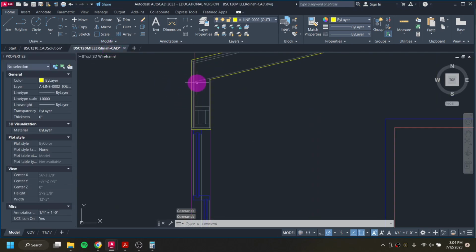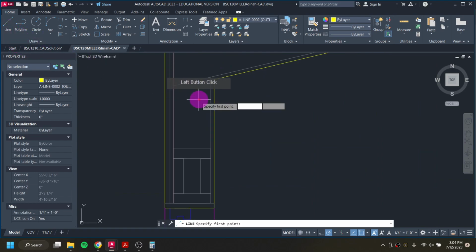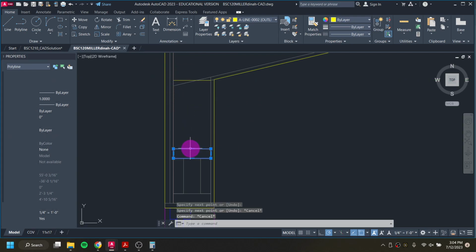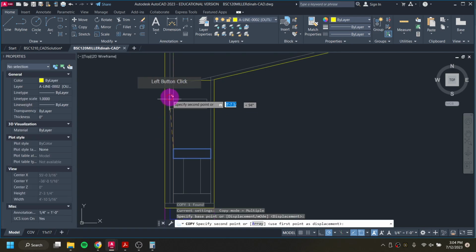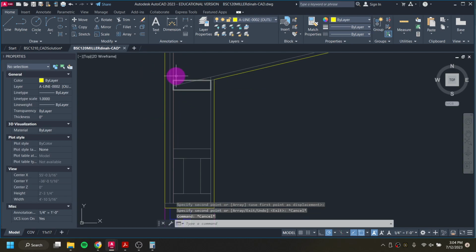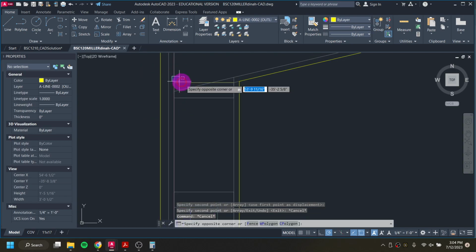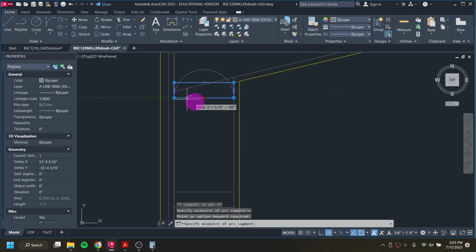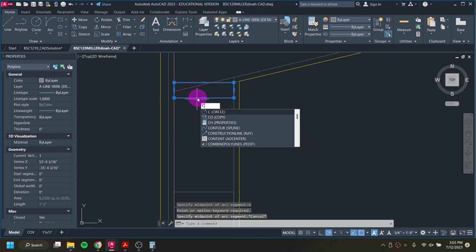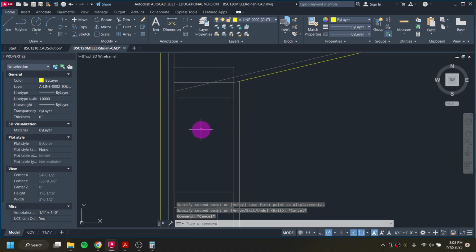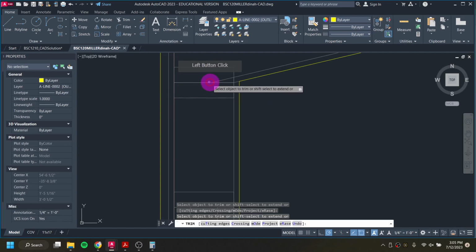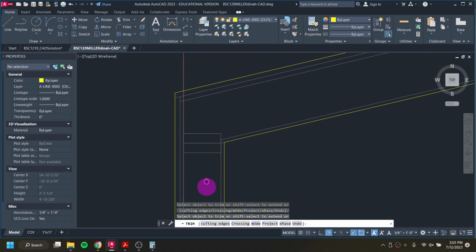So we're going to be kind of where this connection is made here. This is where that top plate sits, or where it gets divided. So I'm going to take one of these ones here, CO for copy, grab it, put one there. Let me make sure I get that yellow line out of there. And then I can take this one, CO for copy, grab it by that corner, put it there, and then TR to trim this part out.